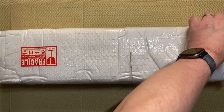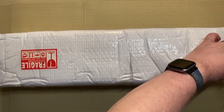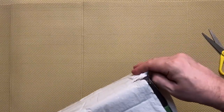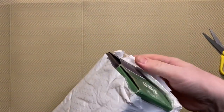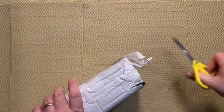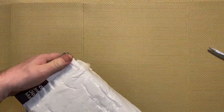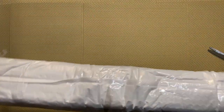I don't know if the actual boxes have changed, but it's what's inside the boxes that has changed. So I'm just basically cutting the end off here. This is the part where you think, should I just do this before I record, or do people like to see the packages actually being opened? Being opened slowly. That is so tight.